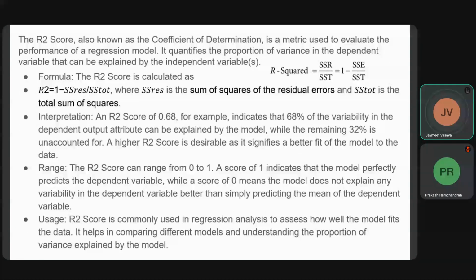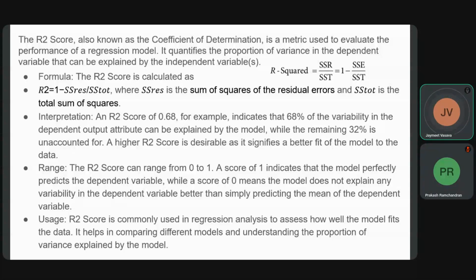Remember that R squared we discussed before, where you can see the formula from the reference that we have discussed. R squared equals SSR by SST, which equals 1 minus SSE by SST, displayed on the top right.